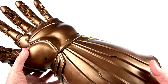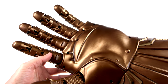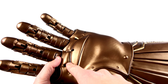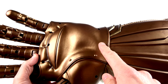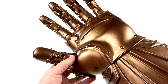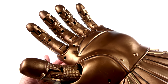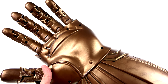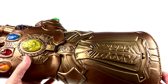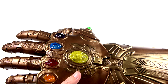Coming around to the other side is where things get a little unfortunate. You can see a lot of screw holes, and I do wish there was a way to cover those up. People have complained about the little joints in the fingers too, but those don't bother me nearly as much as the screw holes — why couldn't they give us little caps? That said, there's really intricate detail with nice sculpting on the various fingers, the thumb has a cool texturing effect, the fingers look like chain mail, and the palm is nicely sculpted with good paint variation.